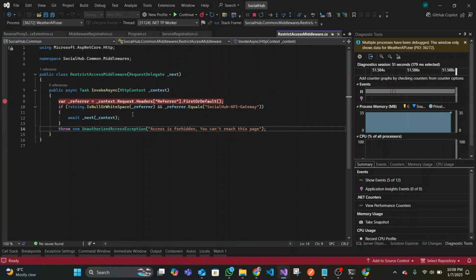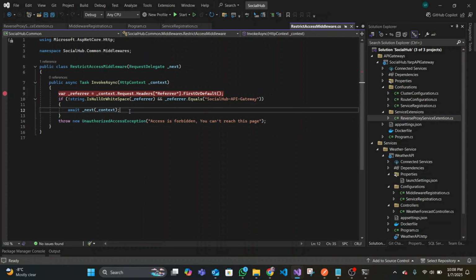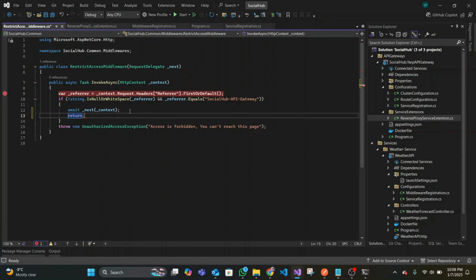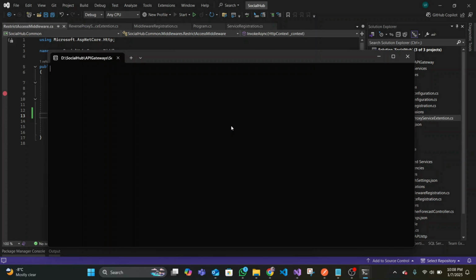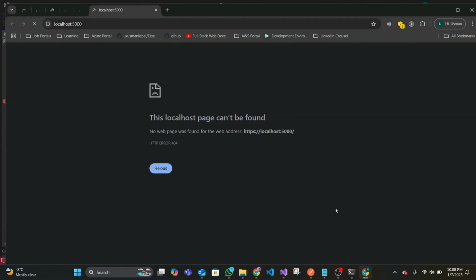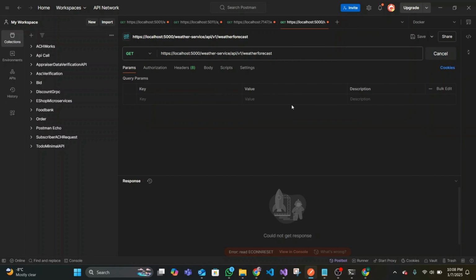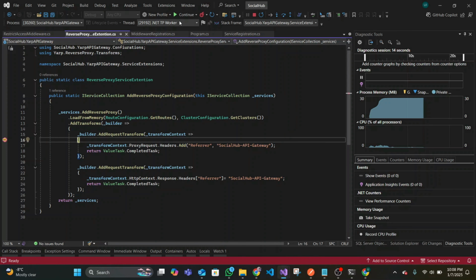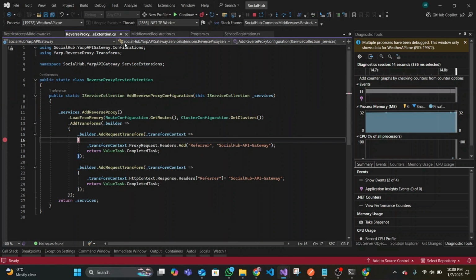Oops, we forgot to return an early return. All right, let's just stop it and fix it. We need to return from here. Let's start again and let's just test it again. All right, let's just execute it. Let's also put a breakpoint. Maybe let's just also put a breakpoint on the response type, or maybe we just did the wrong thing.